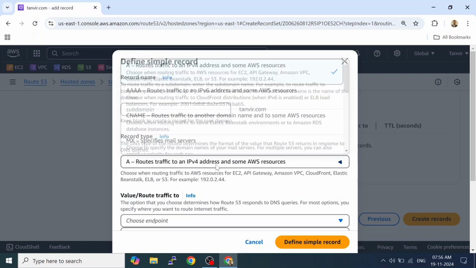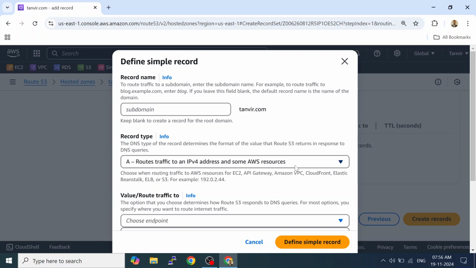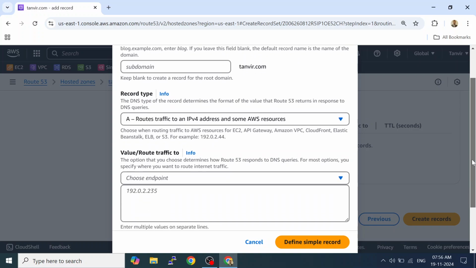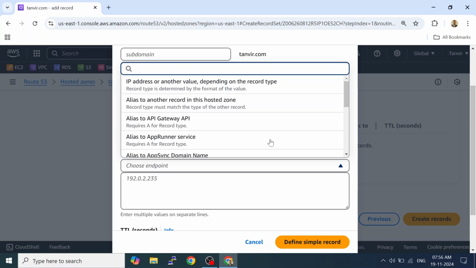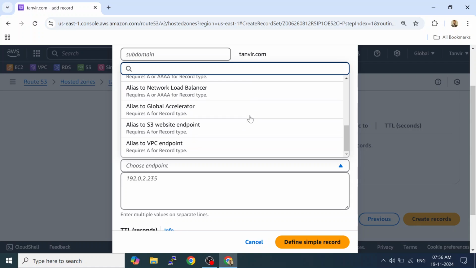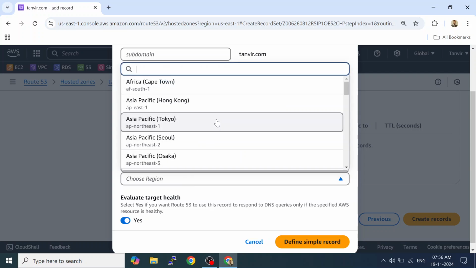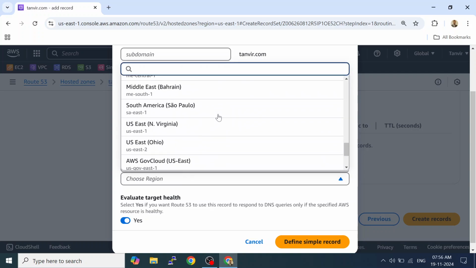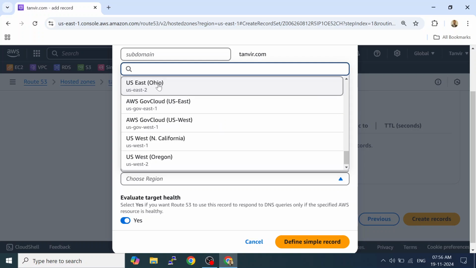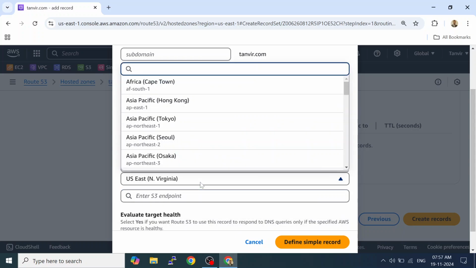Here we have to select this A record, and then the other option is to choose the endpoint. The endpoint will be our alias to S3 website endpoint. Choose the region. We have created in North Virginia, US East. And then here this record should appear.